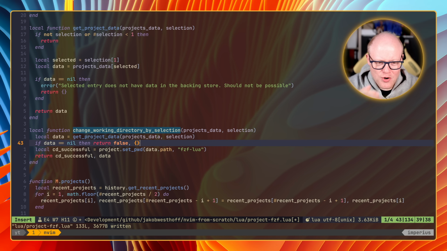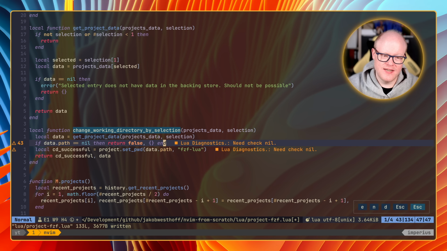But no, oh, data path can actually be nil, because the data itself cannot be nil, because we are already checking that. I see. So what I actually need to do is something like, if data path is nil, then I want to return false with an empty table.